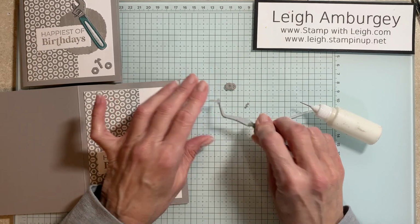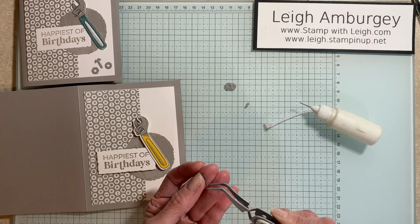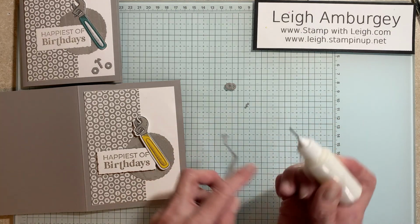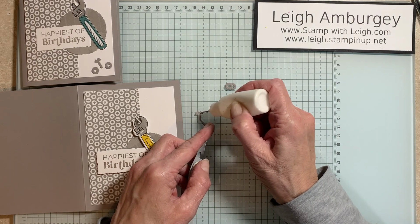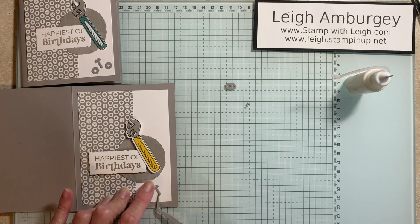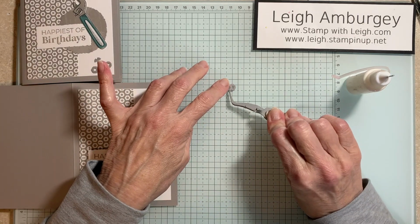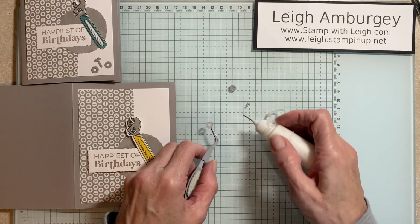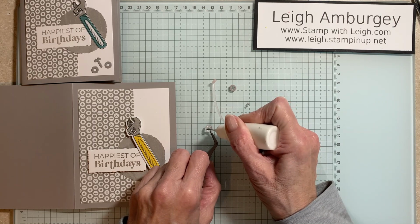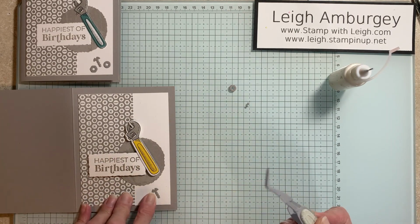And I have my tweezers because these are hard to pick up. When I try to pick them up, I usually end up getting glue all over my fingers, and then nothing sticks because it sticks to my fingers. And this is where this fine tip glue bottle really comes in handy. And that's all I'm going to need. So let's put that there. I find sometimes it's a lot easier to get my little tiny piece on my tweezer first, and then, instead of trying to put the adhesive on it and then pick it up, because sometimes that doesn't work either.